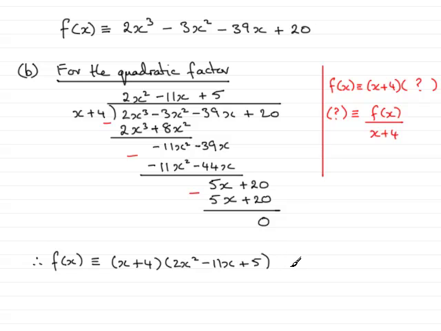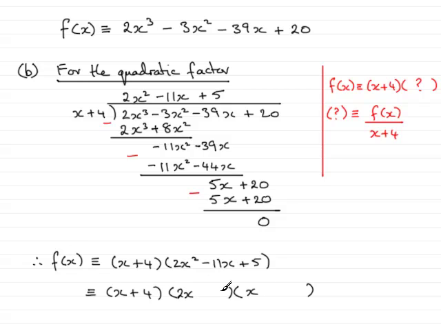Now the question said factorise f of x completely, so that is a clue that this quadratic factor will most probably factorise again — we can split it into two linear factors. We've already got the first linear factor: x plus 4. So just opening up two more brackets, at the beginning of each bracket would be 2x and x to give 2x squared. In the rear of the brackets, we select minus 1 and minus 5. We've got 2x squared minus 10x minus another x, that's minus 11x, and then minus 1 times minus 5 gives the plus 5. So there we have it: f of x factorised. And that brings us to the end of part b and the end of the question.